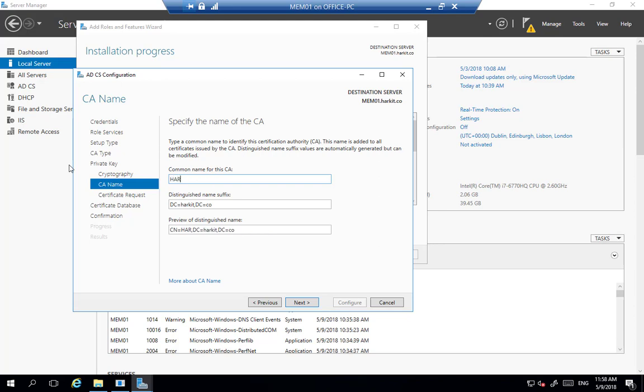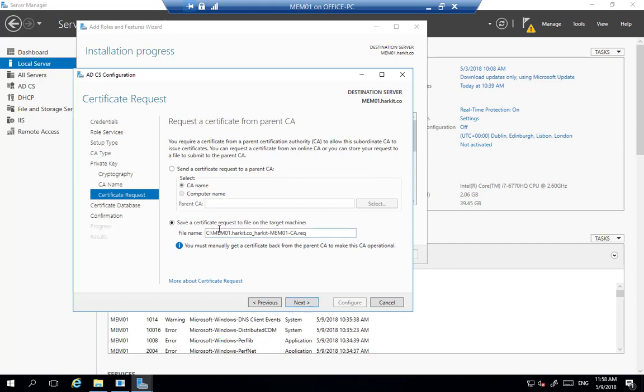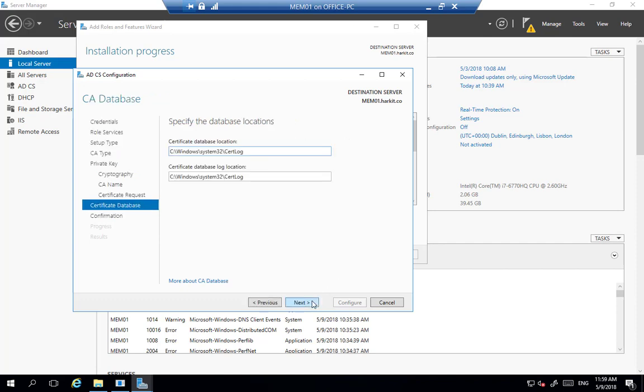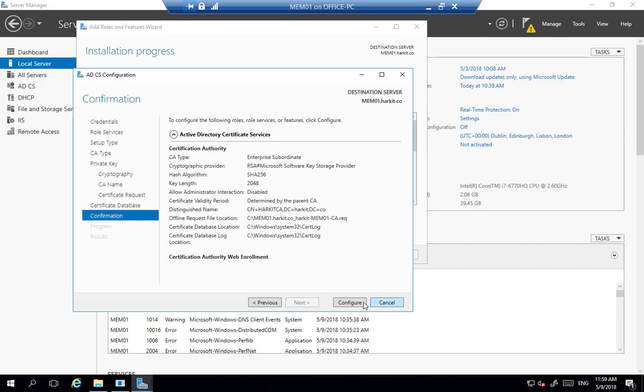I'm going to call this the Harkit CA. And I'm going to save my Subordinate CA certificate request in a file on the C drive. So I'm going to click Next there, accept the default location for the database and log files, and then click Configure.